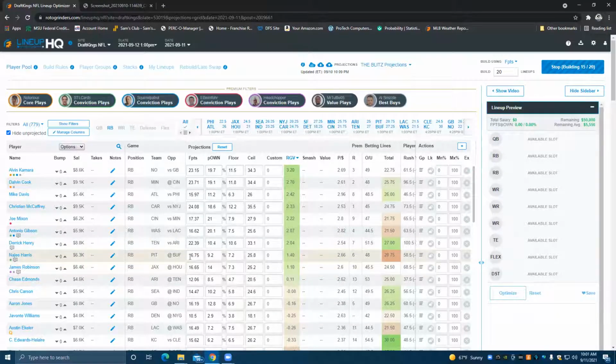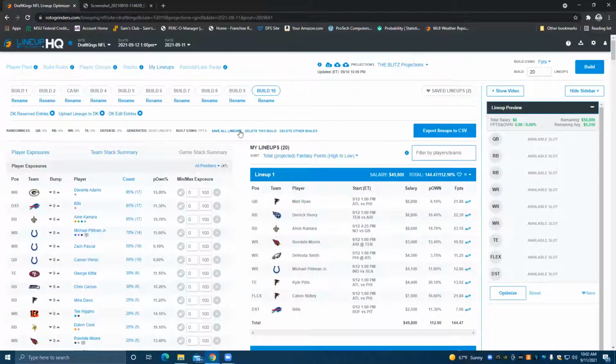So maybe you stick some mid tier builds in and then pay up on the 3K receivers. Then you don't have the 3K receivers. Everyone's going to have the 3K receivers. We don't want that. So we want to get off that. And I'm okay sprinkling it in, especially maybe a mini game stack like that, like a 1v1 there we got.